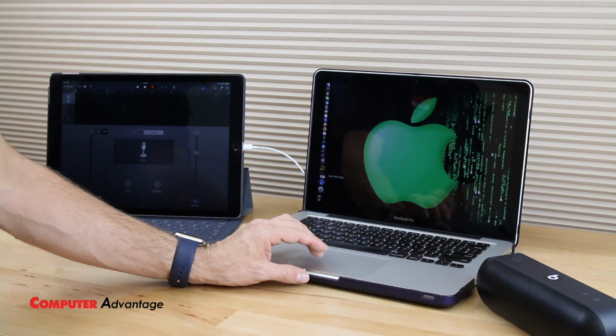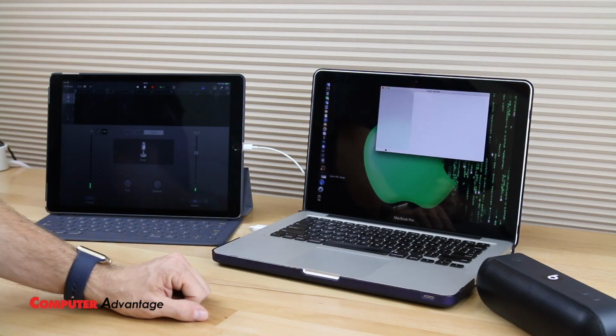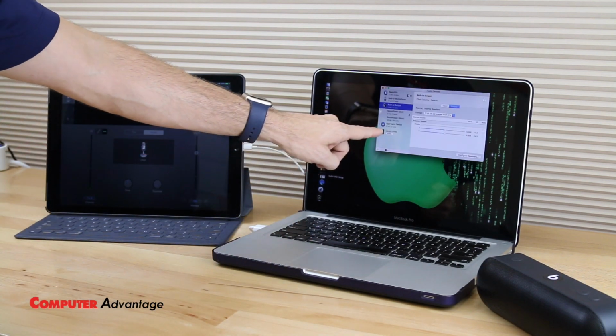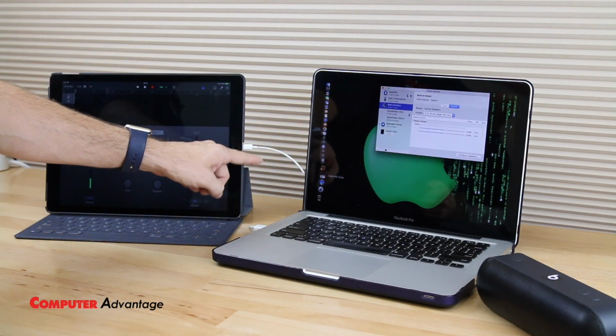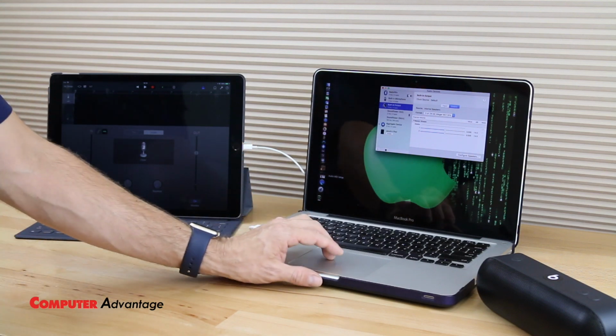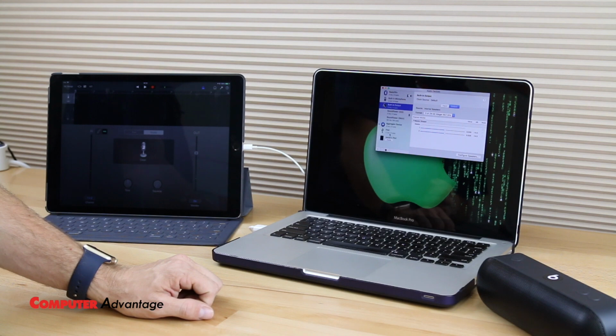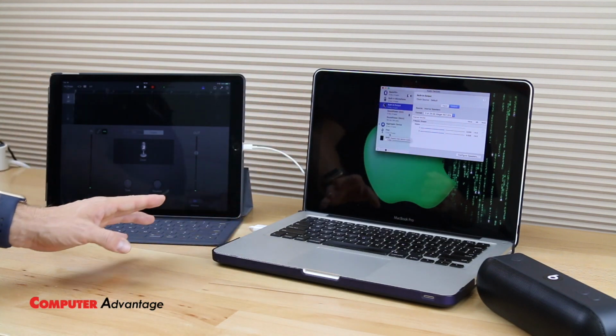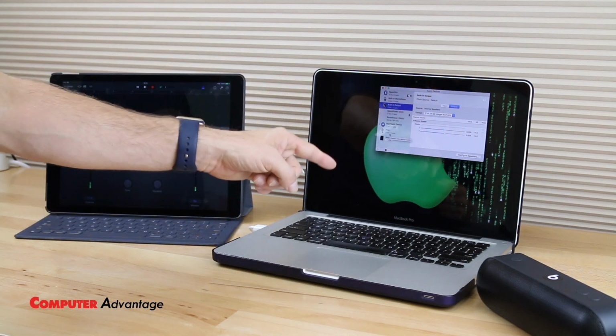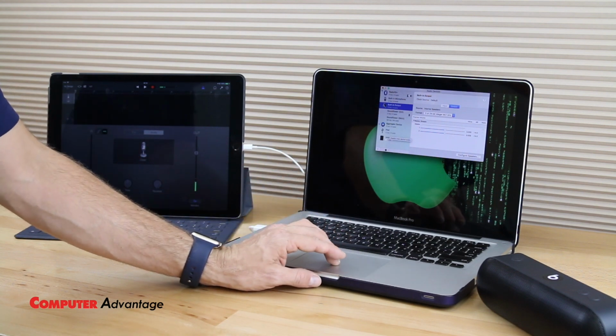The next step we're going to do is head to Audio MIDI Setup. And in Audio MIDI Setup, we can see the iPad is here, and we have that through the lightning cable that we have connected. So we can just enable. And now you'll hear that the music's disappeared. That's actually a good thing. That means that this music is now being channeled into the MacBook.